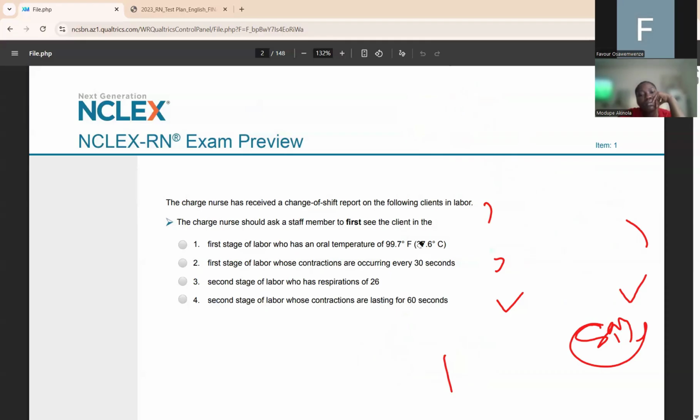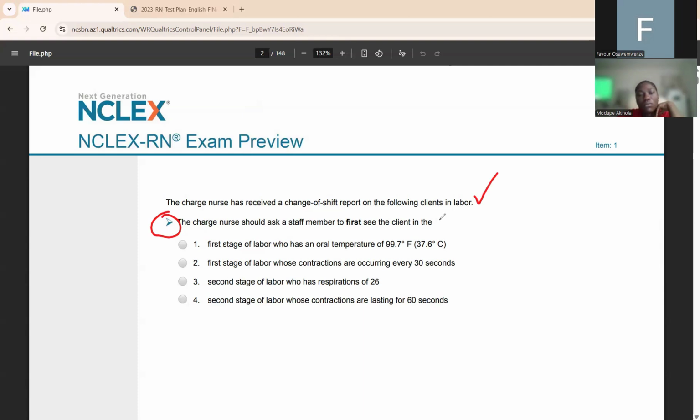If it's some certain exam, every question always used to have this body, stem, and answer keys, right? But NCLEX is very clear on it because you will always see this to differentiate the body, the stem, and then your answers. The first part is the body. The second part here is the stem, and all this right here is your answers. Now, the body, you want to read it to make sure you identify the key in that particular question.